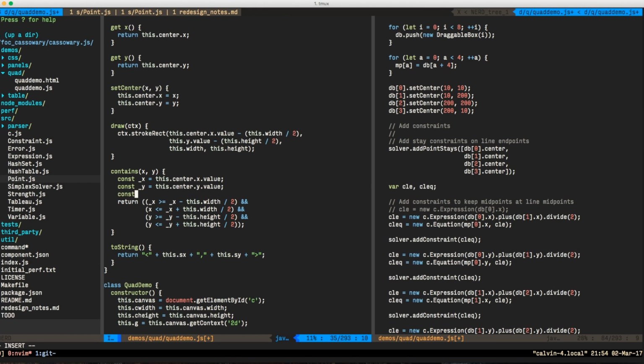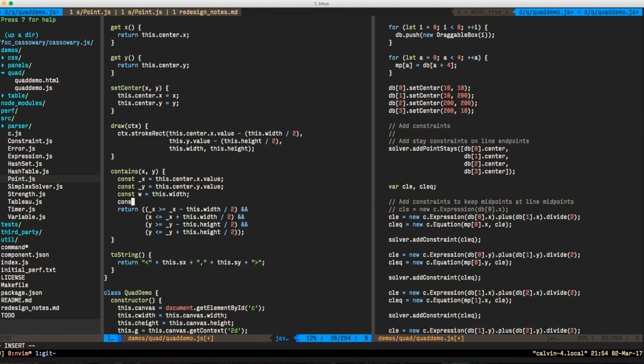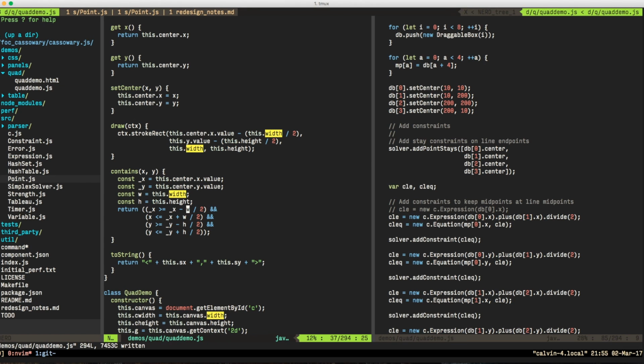We can also rename these. So this can become W and H. Oh, I think this is easier to understand, even though it's more verbose here.